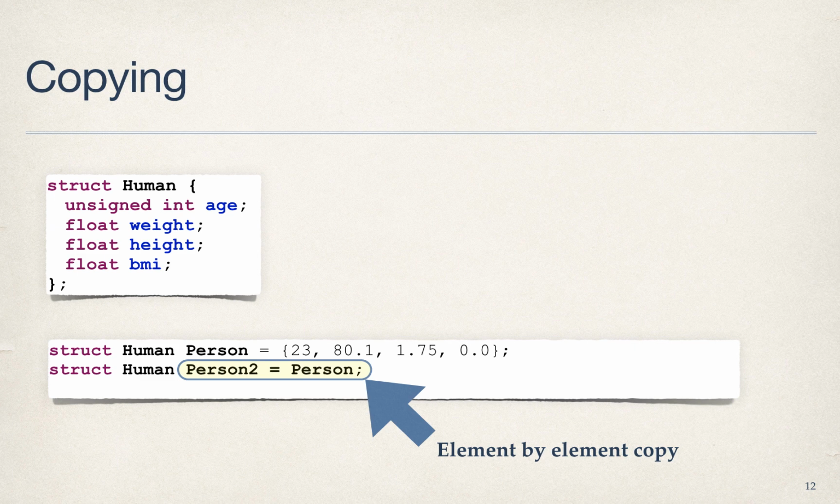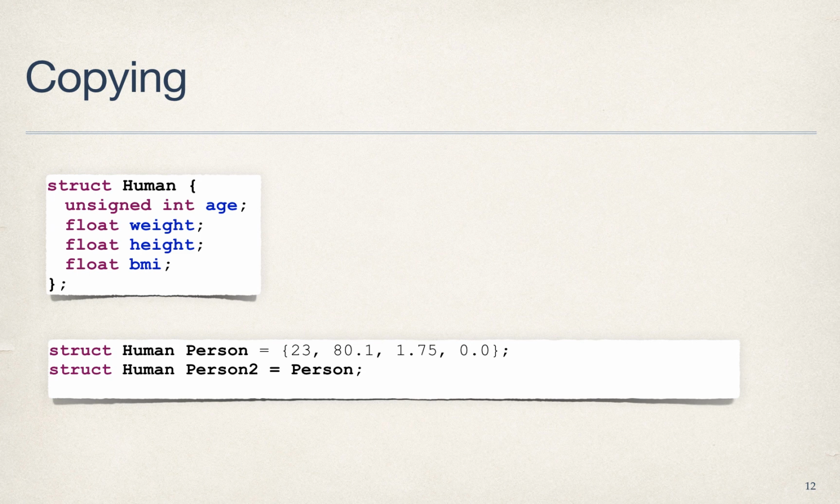Now it's very important to maintain the fact that they are value types, they are independent of each other. So this person2 is a copy of person, but it is independent. So if I was now to modify person, it wouldn't affect person2. That is because they're value types, so we get this copying behavior, which of course has a cost. There's a cost to copying all those values across.